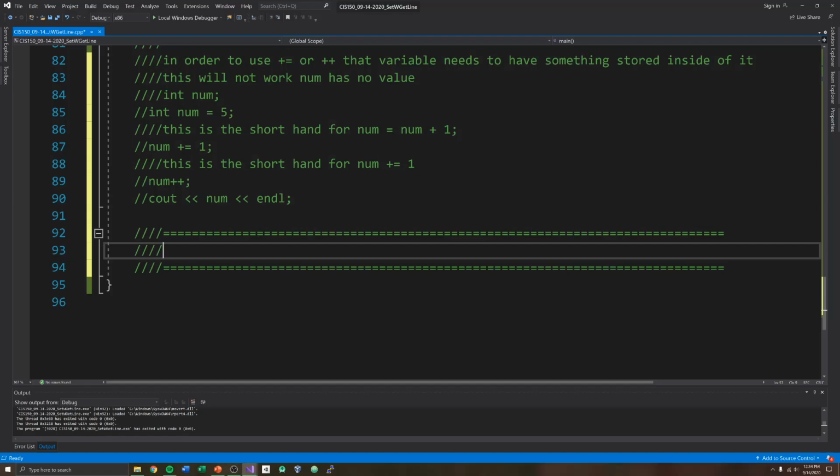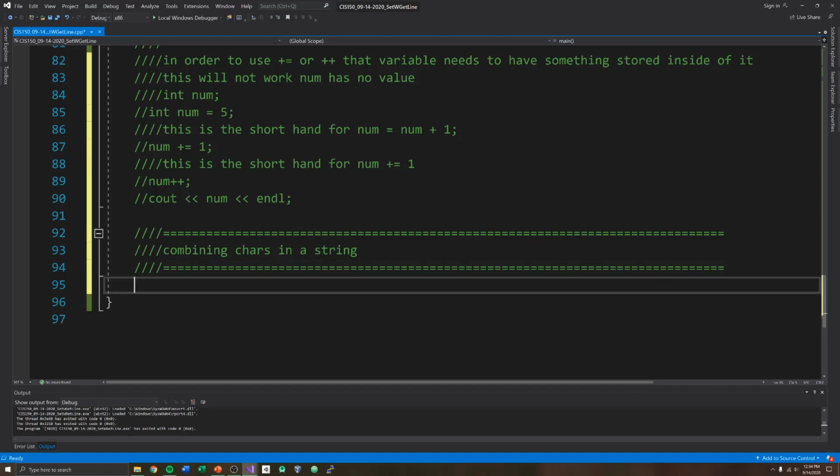We just have a couple more things. The next thing I want to do is look at combining chars in a string. So a string, like we said, is really just a sequence of chars put together in sequential memory locations. Okay, so one thing that I want to look at is combining chars and storing them inside of a string.